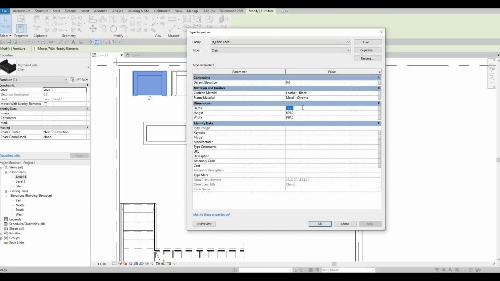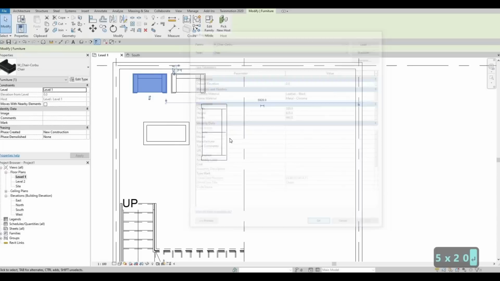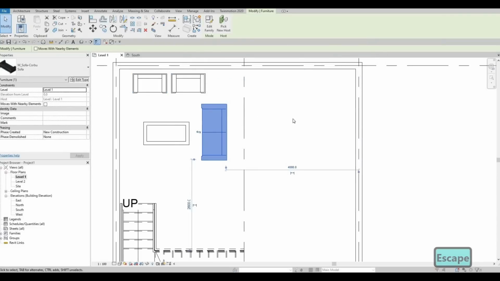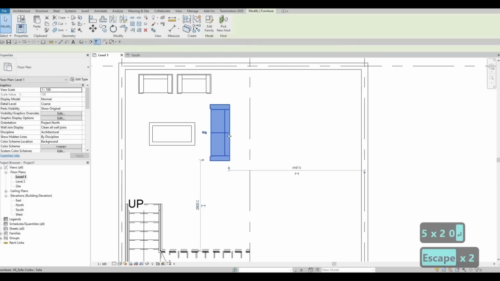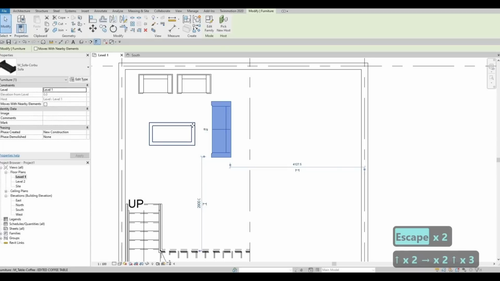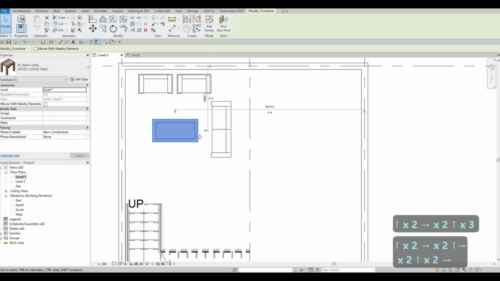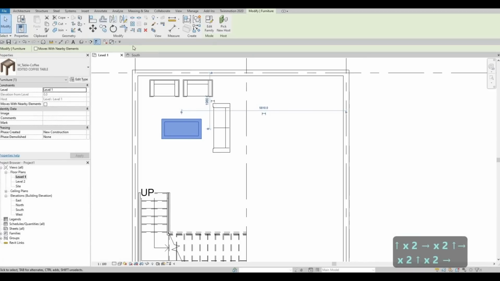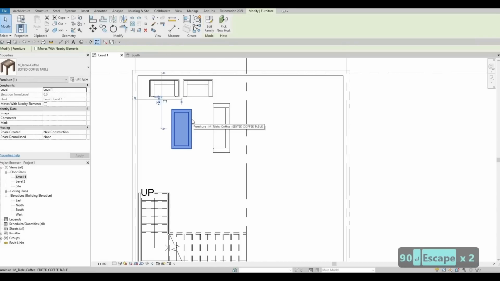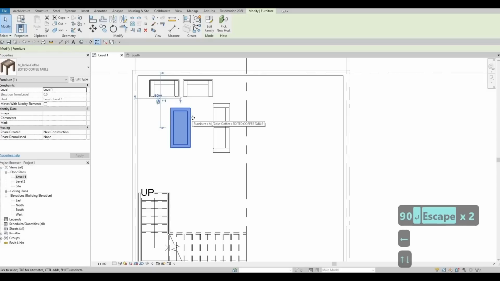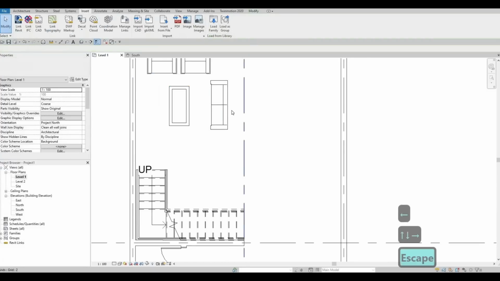So the depth should be around 550. And then here as well, let's edit this to 550. So that's good enough. We can now turn it around. Okay, so that's perfect for this area now.